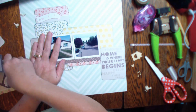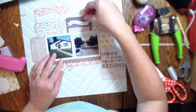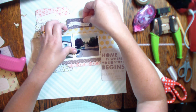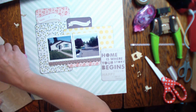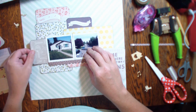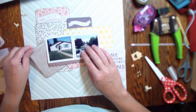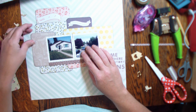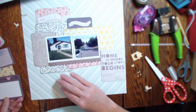There's no way I can scrapbook every single picture from this trip. It would just take me the next 2 years probably, and I have other things I really want to scrapbook, so that's probably what I'm going to be doing soon. I've really highlighted the main, not all of them. There's still a few that I want to do main pictures with that you'll see, but for the most part, I've documented the house and the moving and the filling the van, and of course our trip cross country. So I've gotten quite a few done that are main pieces that I'm happy with. The card I just laid down I really like.